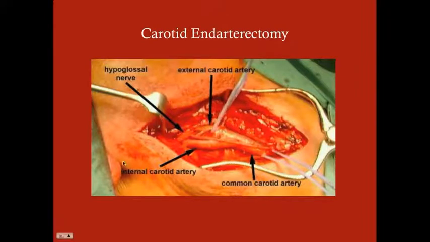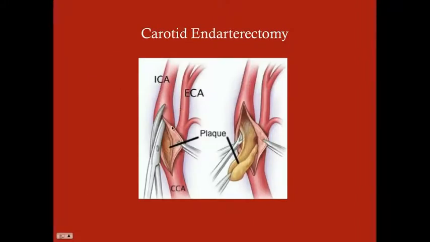So here's the patient's ear, you can see here, and this is the sternocleidomastoid area, and here's the common carotid artery, which is splitting into internal and external, and the plaque is probably right around here, so this is where you're going to do your incision and pull out the plaque. But the clamps will be placed here, here, and here, and the hypoglossal nerve is right here. And that's CN12. So what you're doing is you're just making the incision, pulling out the plaque. Pretty simple procedure.